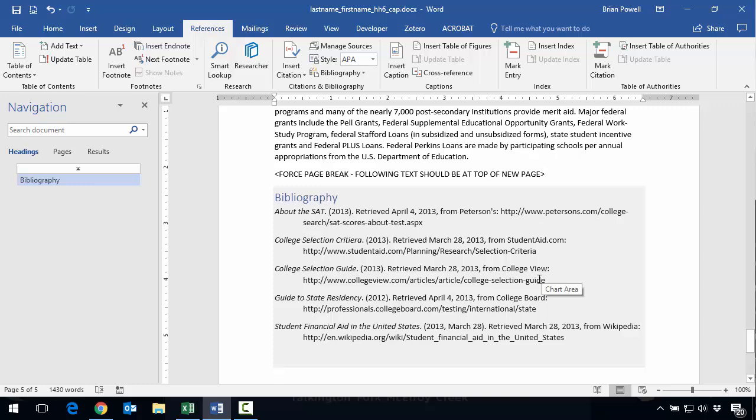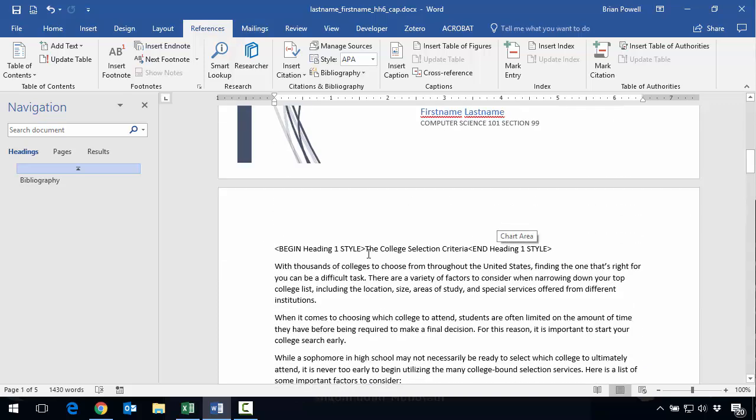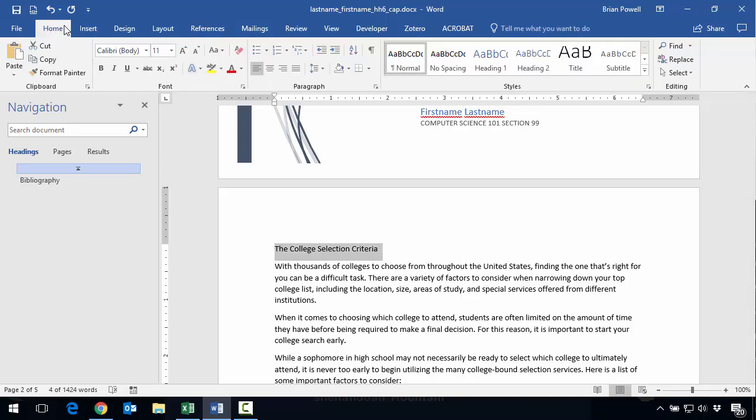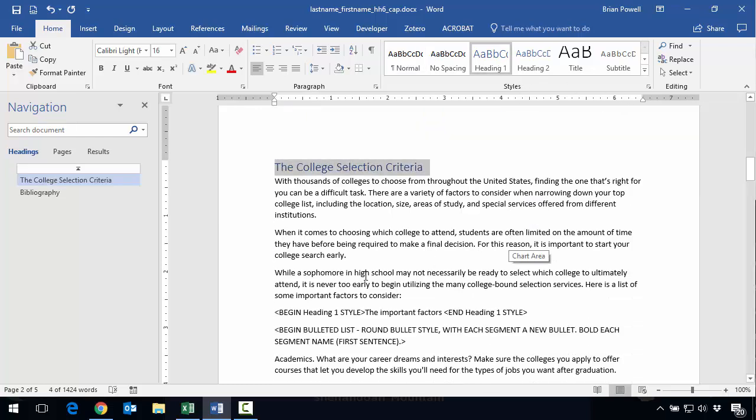For step 18A, we're going to go back through those different places where the formatting was specified in our document here. Like I said, it looked like HTML tags. And we're going to apply that formatting and then delete the formatting instructions. So for example here, it says I want to use the Heading 1 style for the text that says College Selection Criteria. So go ahead and select that text. And if I go to the Home ribbon here under Styles, I can click Heading 1. I'm just going to work my way through. So I'm going to format the Important Factors as Heading 1 as well.